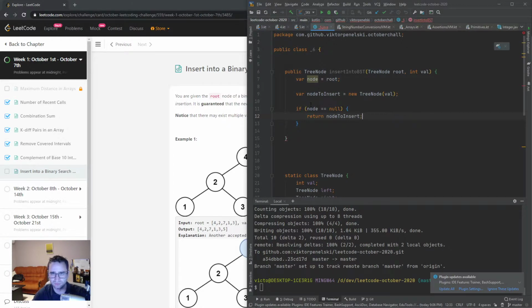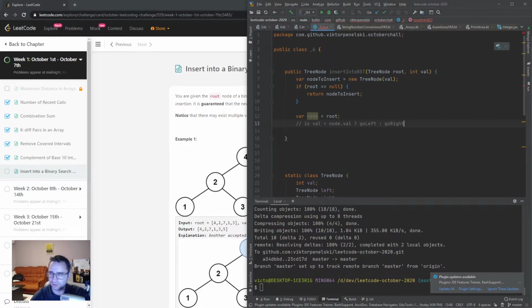So I can just do if root is null. I do this to make sure that I'm in a valid state. So now I have a node, and that's a valid node that has some number. And I have to do a couple of things. First, I do a comparison. So is val smaller than node.val? If it's smaller, then go left. Otherwise, go right. This is what I want to do basically.